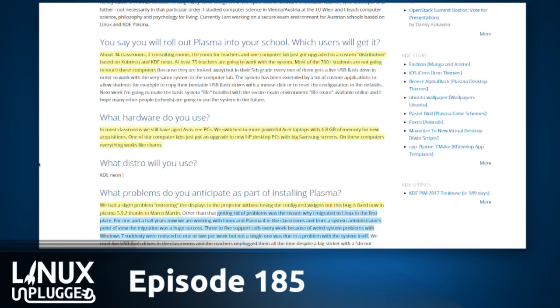So first let me tell you about the hardware, then I'll tell you about the way they're breaking down the systems for usage. Because he likes two things about Plasma for this. One, the customizability lets the students go crazy, and the kiosk mode, which prevents them from going crazy. So I'll tell you more about that. But here is the hardware.